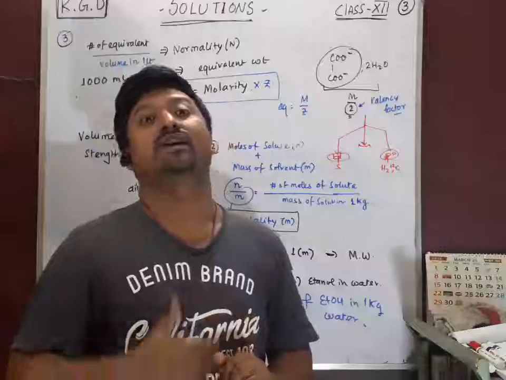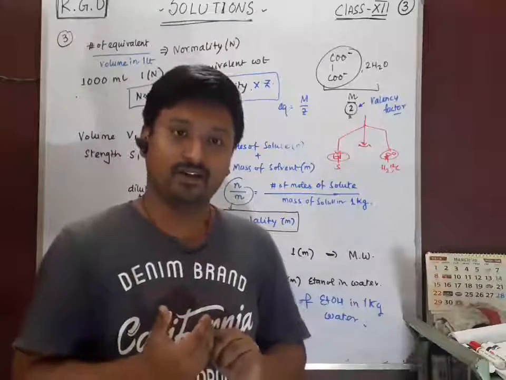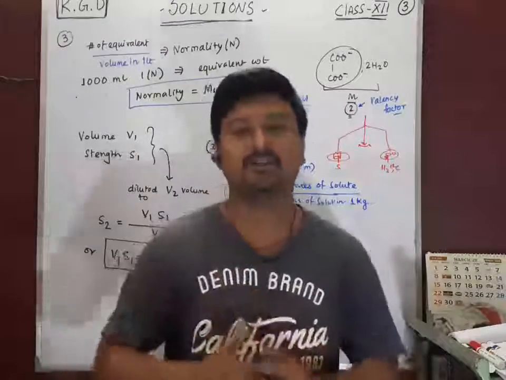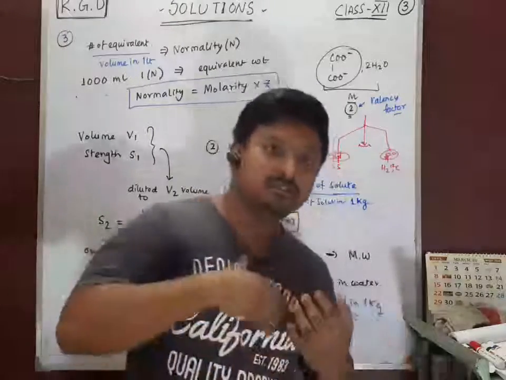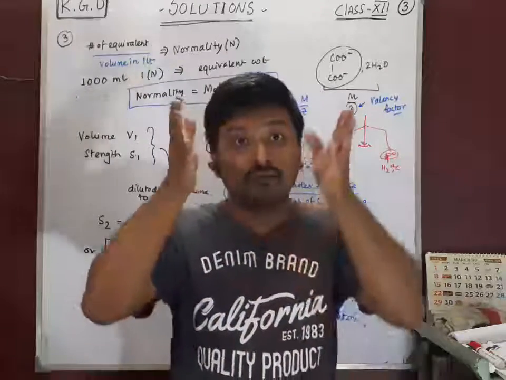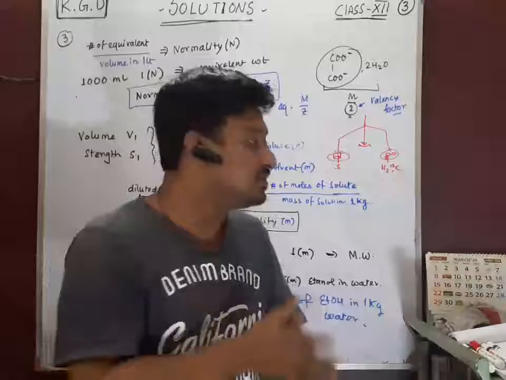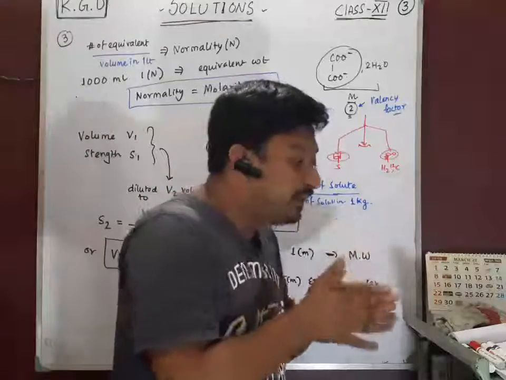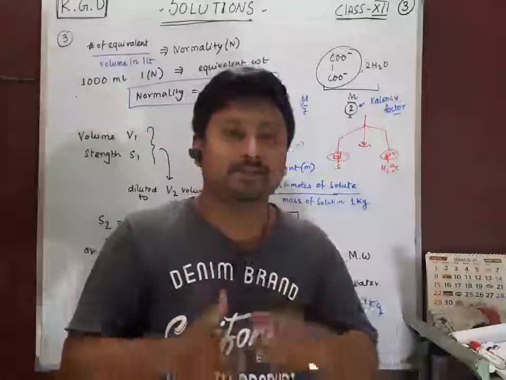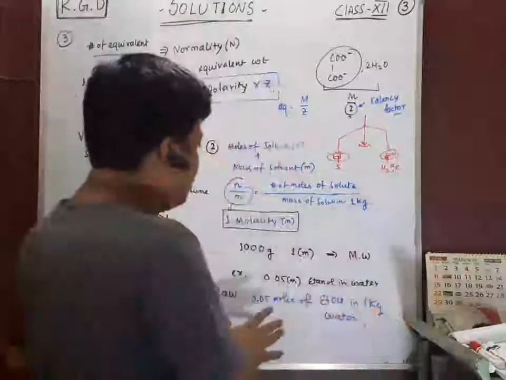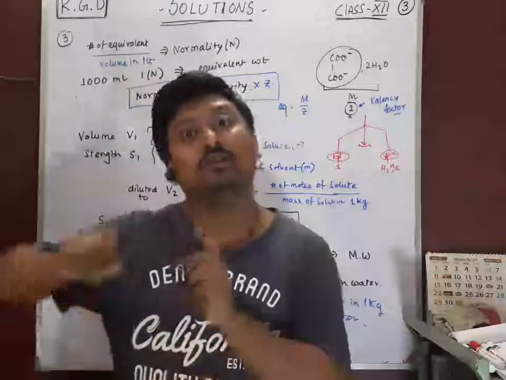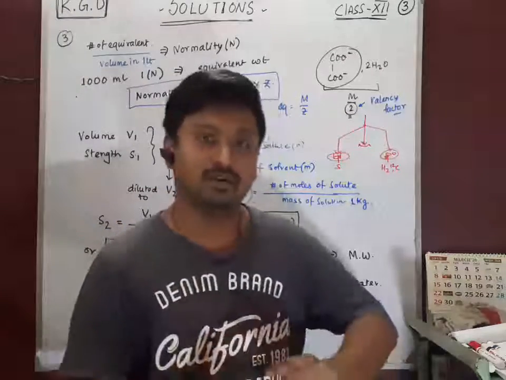Now, we will take the combinations of them, which is very interesting. From now onwards, we will move into solutions which are volatile or non-volatile. What we know till now is how to determine the concentrations. Now we will talk about the solvents. The solute part is over; now we will talk about the different nature of the solvent.